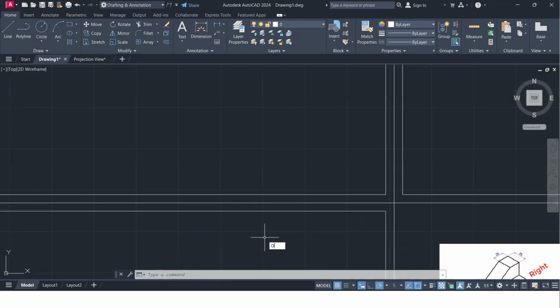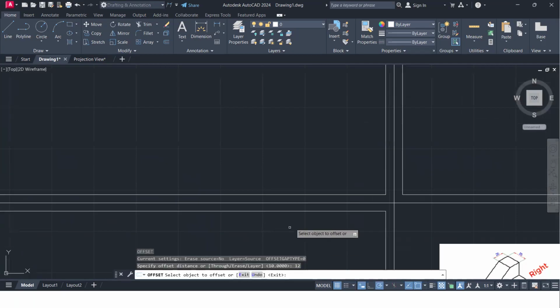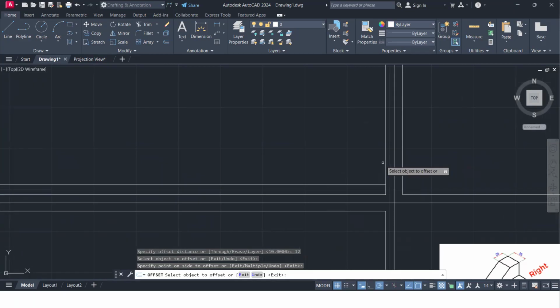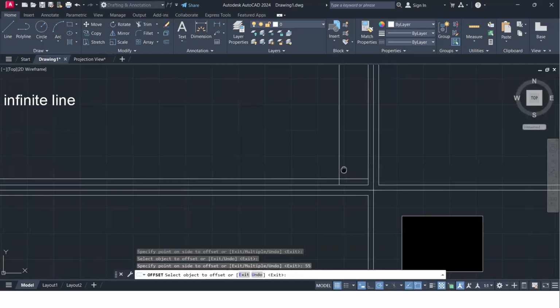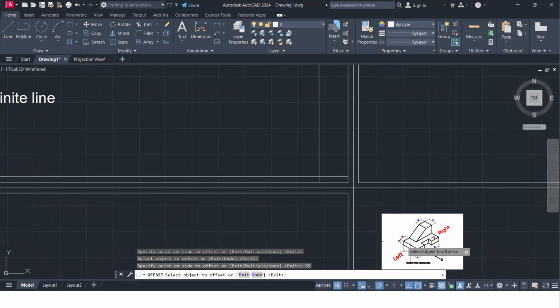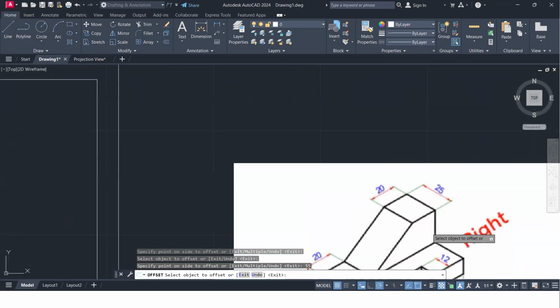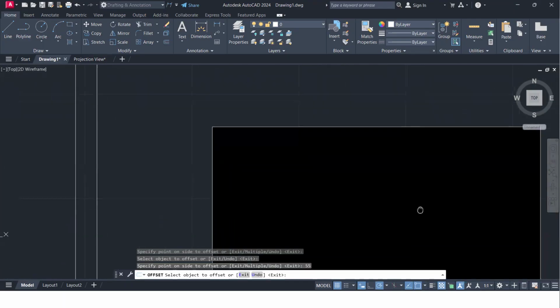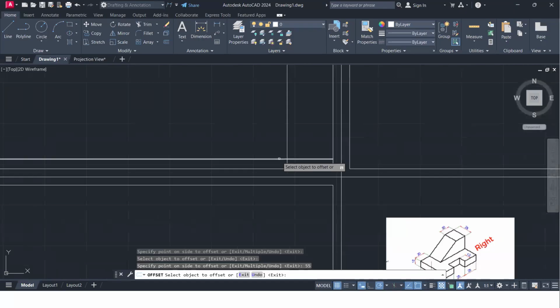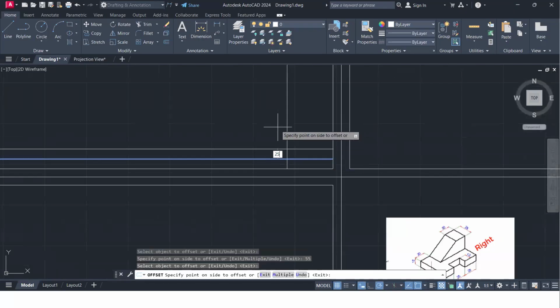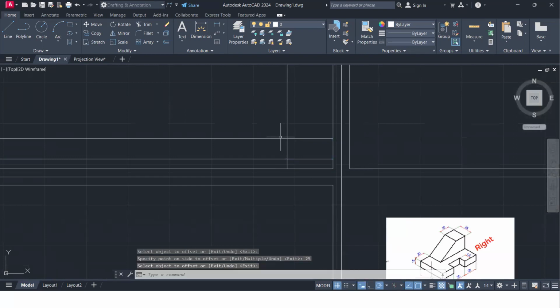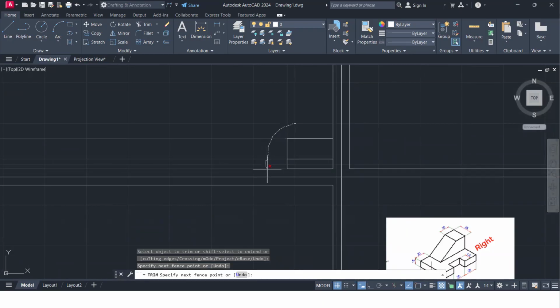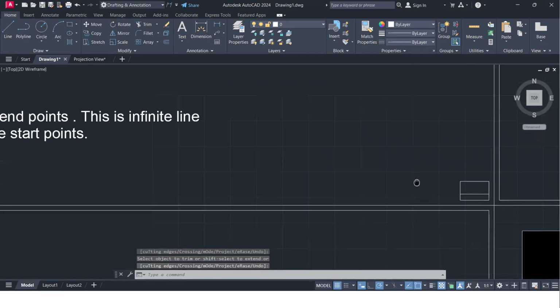Then what you do, just use the offset command, and right here is a 12 distance, and then click here to above. And after that, I click and then create a 55, right? Here's a 55, and here you distance 55, right? Okay. And then inside this part, this will also be your visible portion. This is my 25 distance, this is my 12 distance, right? Then collect this portion again, and right here is a 25 above. This portion will be created, and then just trim the extra part that we don't want here. Trim this extra part also, and the outer structure of the object will be created, right?